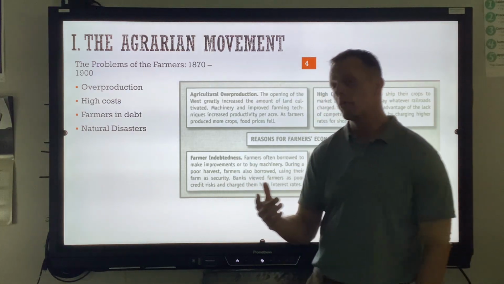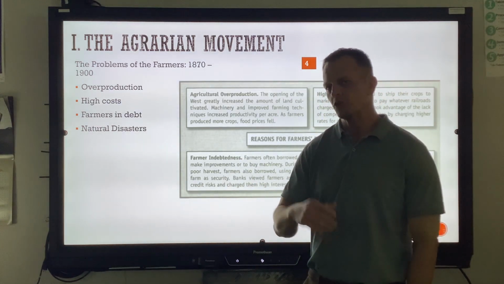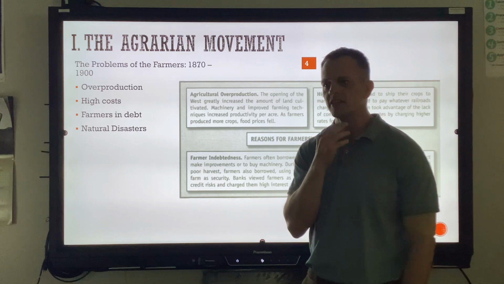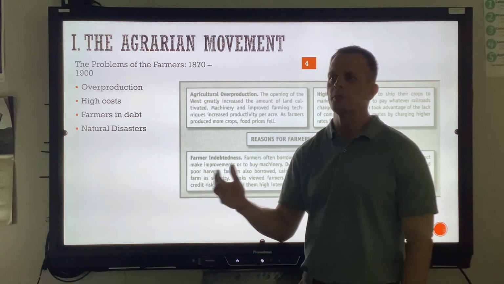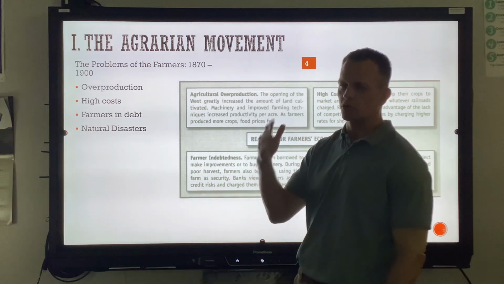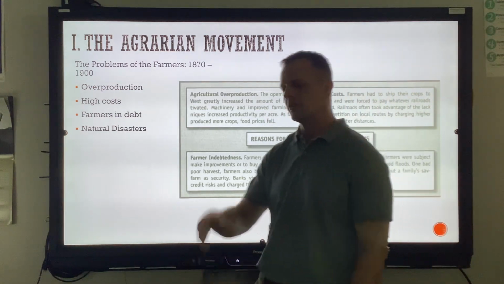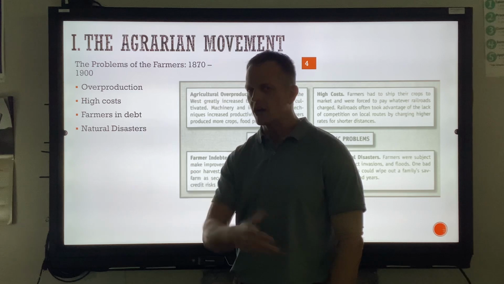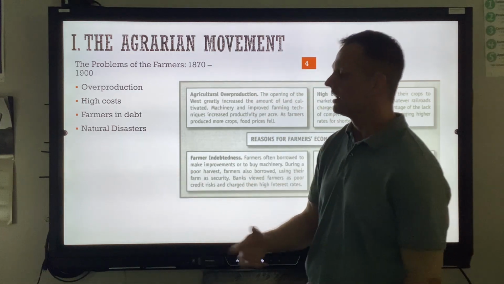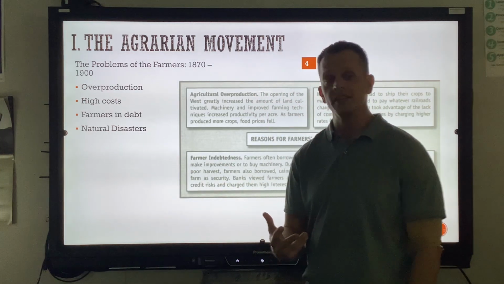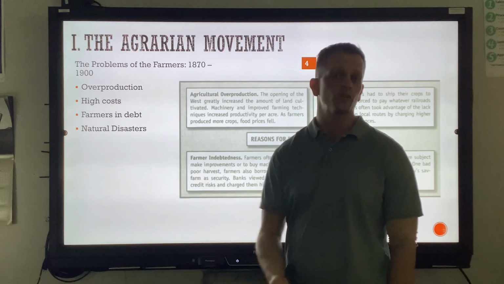So when more farmers have moved to the Great Plains from the Homestead Act from last section, more people are growing as fast as they can. I mean, they're tearing up the soil, they're ruining it because in 30 years you had the Dust Bowl in the same area, when you think about it. But they're planting as fast as they can, getting crops out, planting again, as much as they can. They're overproducing, and the price of wheat, for instance, is dropping dramatically.